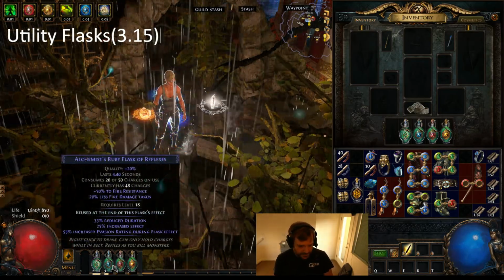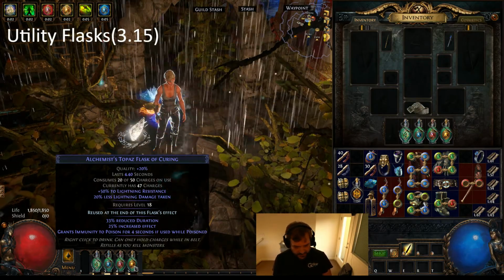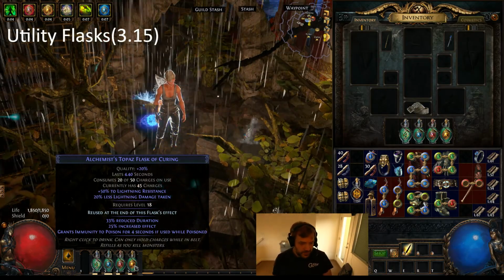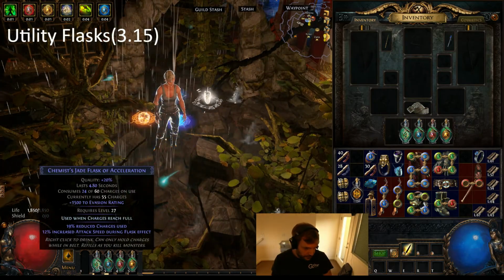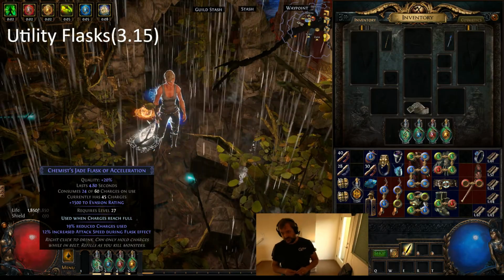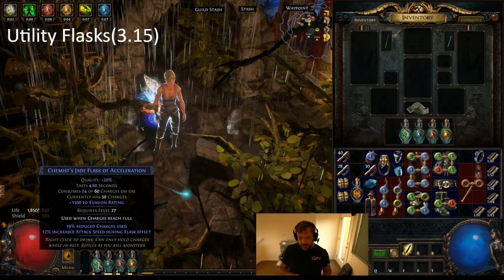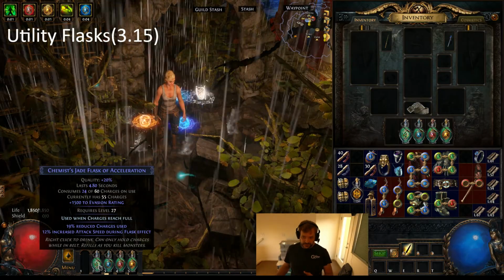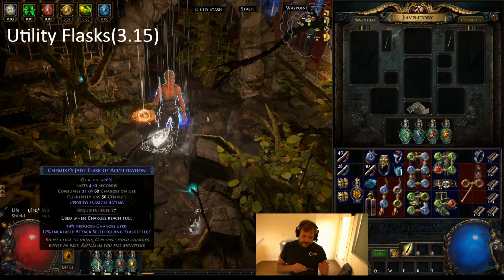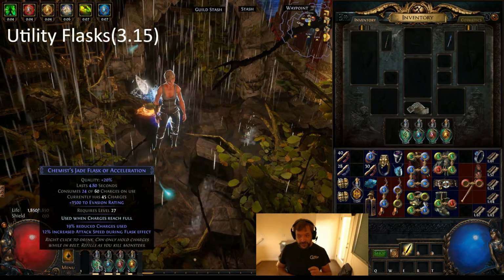For these flasks, it doesn't matter, because they're pretty much always full. If I ever have to remove poison, I just hit 5. I will always have flask charges there to do so. Next thing, of the modifiers, reduced charges is the most interesting one, because the way it interacts is that once you get 100% reduced charges, it costs no charges, which means that the closer you get to that, you can't get very close, but the closer you get to that is very powerful.